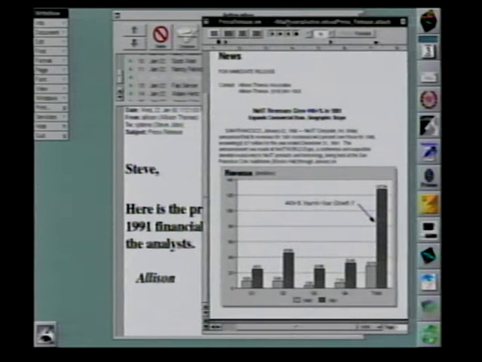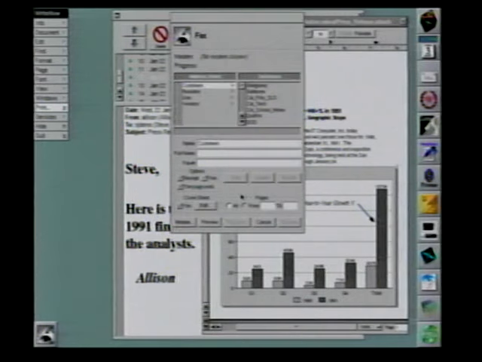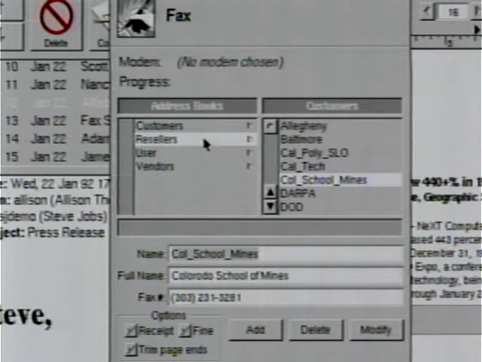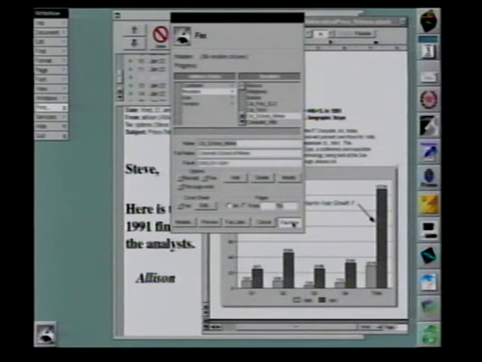Normally when you'd fax, if I want to fax this document here, I'd go to print it, and I would simply pick a printer here and say print. But instead, I can select fax here, and I can pick one of my address books, and in this case, I'll pick the Colorado School of Mines, and I can just push fax. And when I push fax now, the same exact PostScript that put this image on the screen or would have created it for the printer will image this document at 200 dots per inch into memory, which is the international standard for Group 3 fax, compress it to the international fax standard, and send it out through one fax modem.